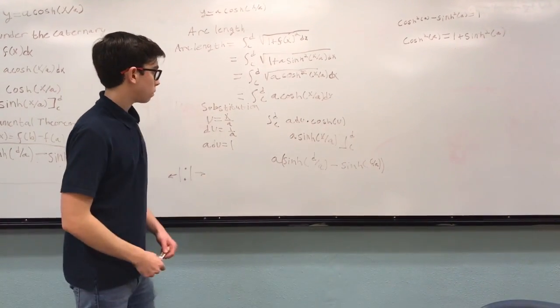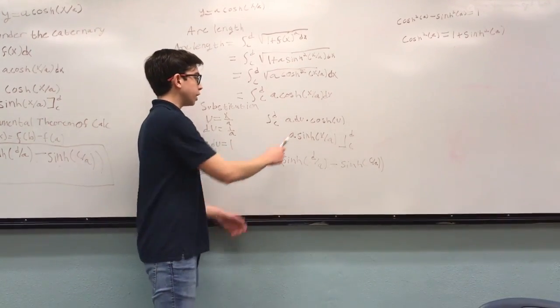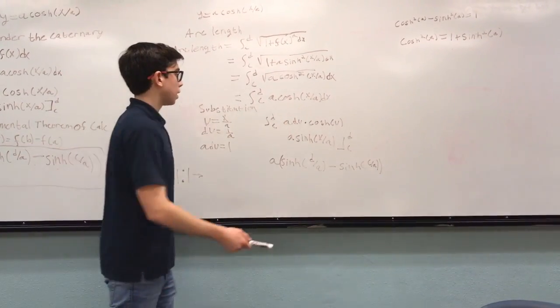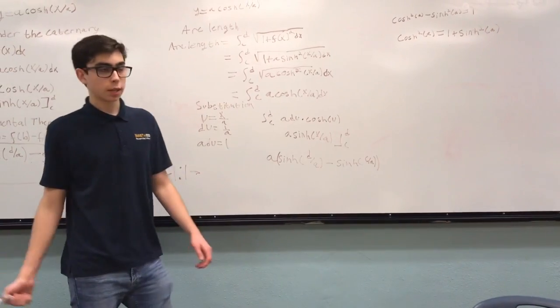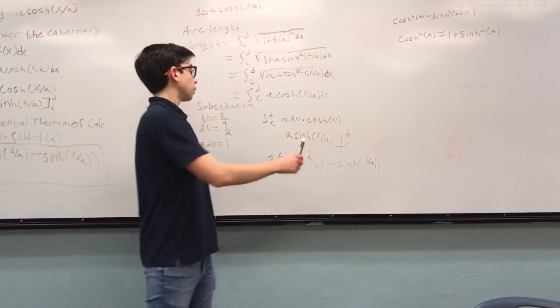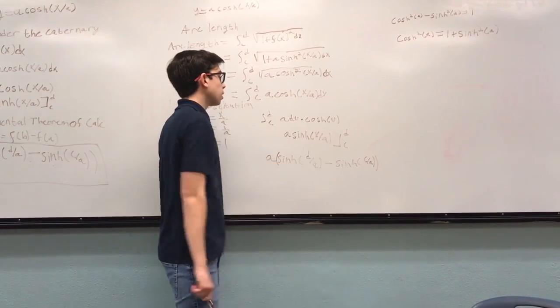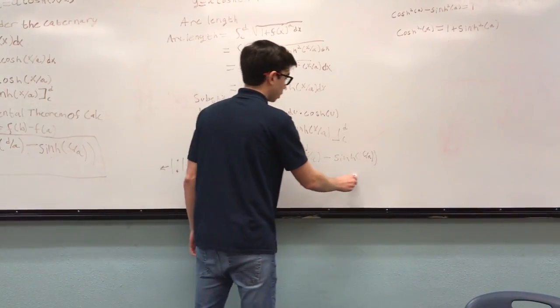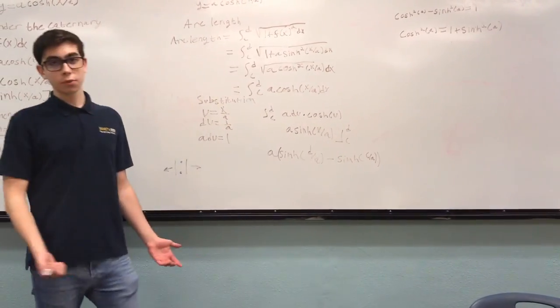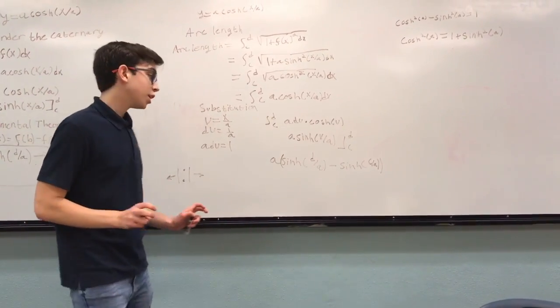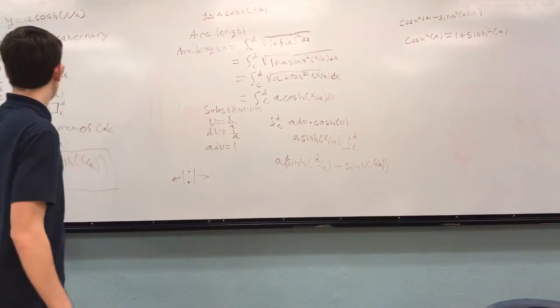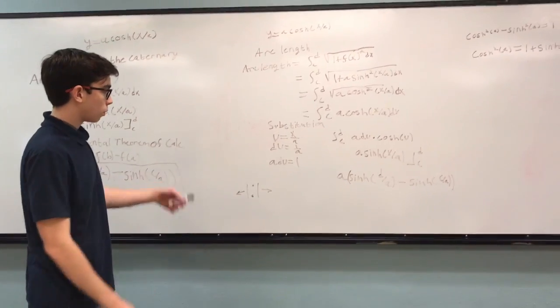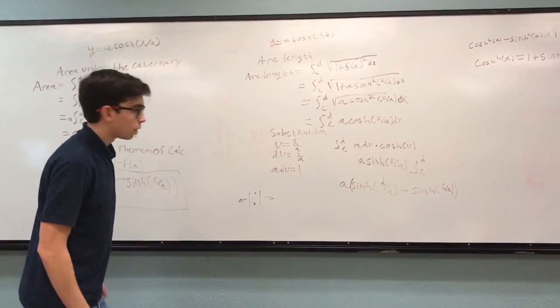Whenever we find the integral, our du is going to cancel out, and we have to find the antiderivative of our cosh, which we know is sinh. So we're left with a sinh(x over a), and we can use the fundamental theorem of calculus once again to get the same expression as we got before. Therefore, for finding our ratio of the two answers, it'll be a 1-to-1 ratio, since both answers will be exactly the same. And that's it.